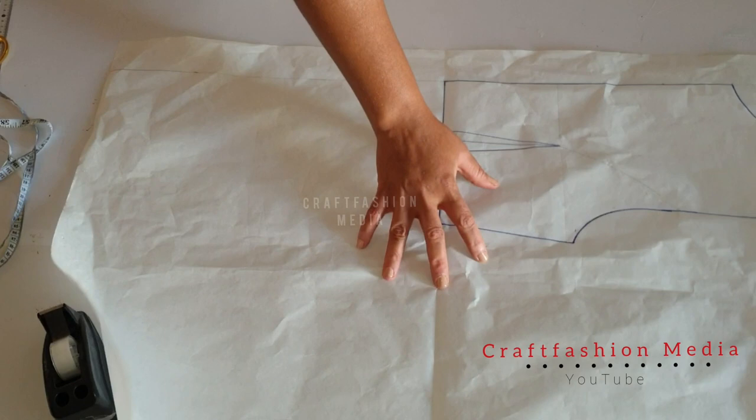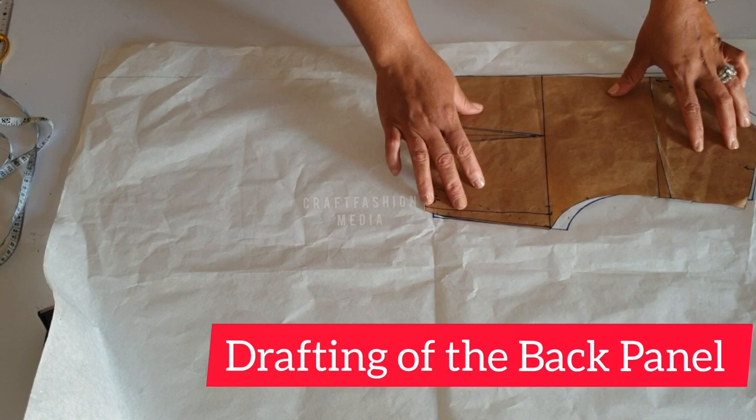In this tutorial, I'll be demonstrating how to draft a woman's jacket with a notch collar and lapel.